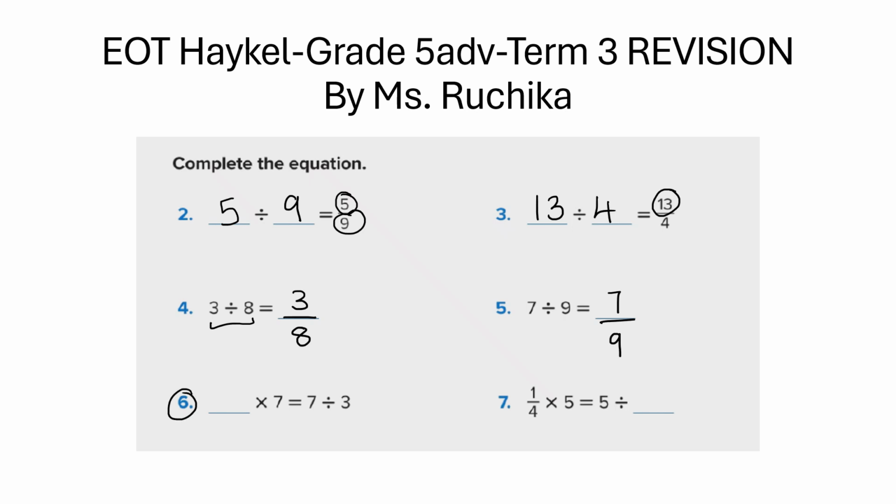Now question 6 is a little different because here on the right side you have a division equation. So if I want to convert to fraction, I will write numerator 7 divided by denominator 3. Now we need to change this to multiplication, right? So we have to keep in mind that the numerator on the top should be 7, which is already there in this multiplication equation. So the number which is missing is the denominator, and this is down, not up. So it should be multiplied with the fraction 1 over 3. Why did we write 1 over 3 and not 3? The reason is because 3 is in the denominator, so it has to be down.